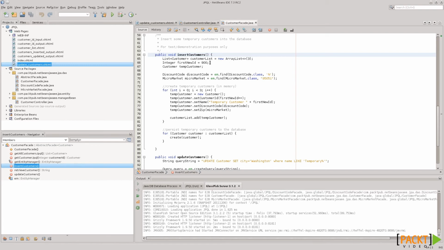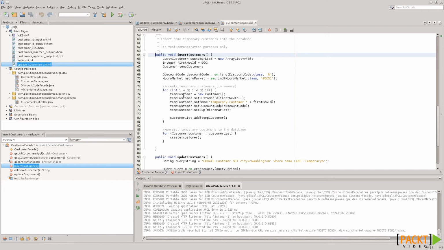So this first new ID is the first ID that we're going to insert. Temp customer, we're going to use that later in this method. Now this class has a couple of fields that are not null and that are actually foreign keys pointing to other tables. So we need to populate those, and that's the purpose of these two others. These are JPA entities that we're going to use to populate those required fields. Now in this loop, we actually create the new customer and it is in memory.